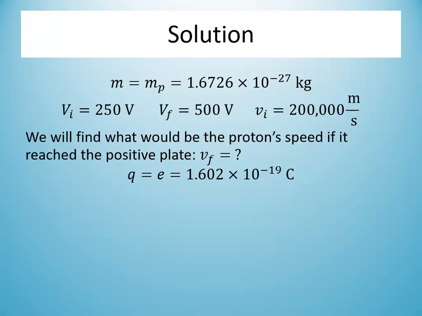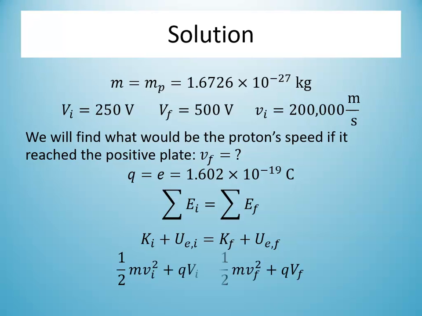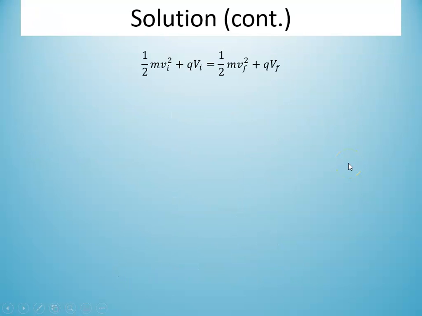So there's the proton's charge, one elementary charge. So conservation of energy, total initial energy equals total final energy. Here we have one particle, so kinetic plus potential energy initial is equal to kinetic energy final plus potential energy final. And then we substitute in the terms here. Notice that this time when we substituted in for electric potential energy, we wrote it as Q times V. We're not told the electric potential energy, but we are told the electric potential. And we know that it's a proton, so we know its charge. And we're interested in what the final speed is, V final.